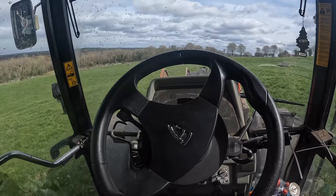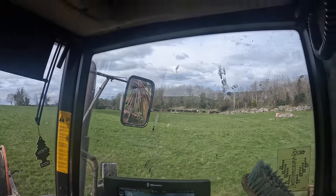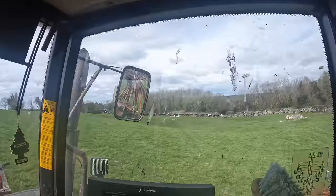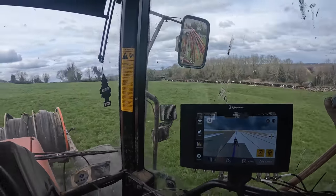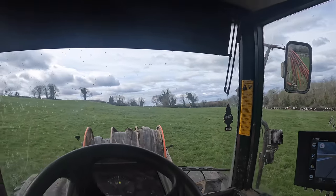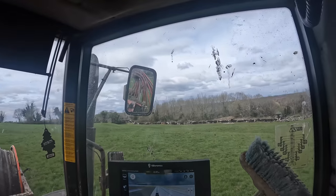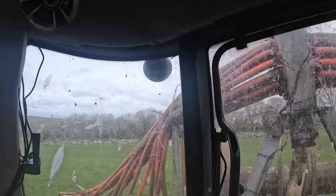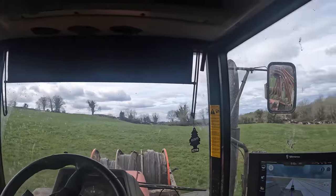Now, line ourselves up again, hit continue. And she's running away. There's the cows heading in. There is some amount of cows. Oh, we're getting on grand here now. So we are, well, 4.78 hectares covered. So yeah, getting there slowly but surely. About 2/3 of the way, I'd say now. The cows are coming in, so they're going to come in, then walk up the hill behind me, and then on in for the parlor. Well, we have this field done.